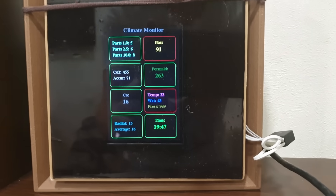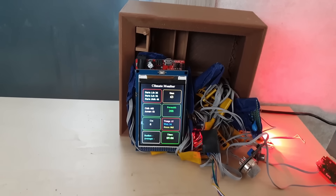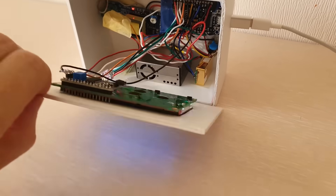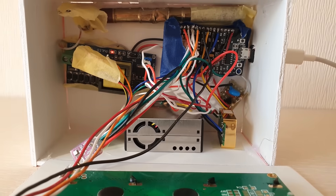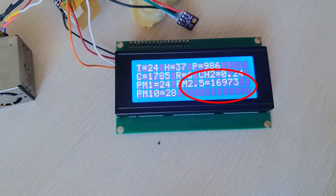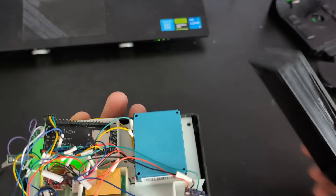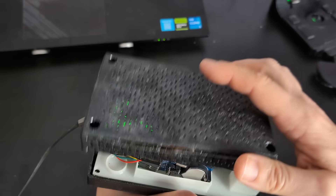But the path was, to put it mildly, difficult. My first prototype, built on the knee, constantly glitched due to a tangled mess of floating wires. The second version was more stable, but the components picked up electromagnetic interference like antennas. Some sensors went crazy and started producing random values — literally from outer space. No matter how carefully I soldered it, the readings were unreliable. I realized I had reached the limit of my DIY methods. The only correct solution was to design my own PCB.